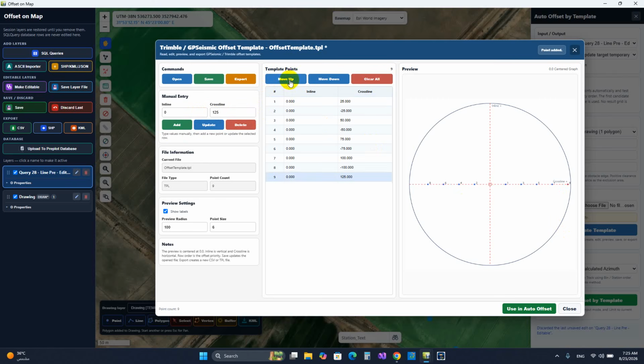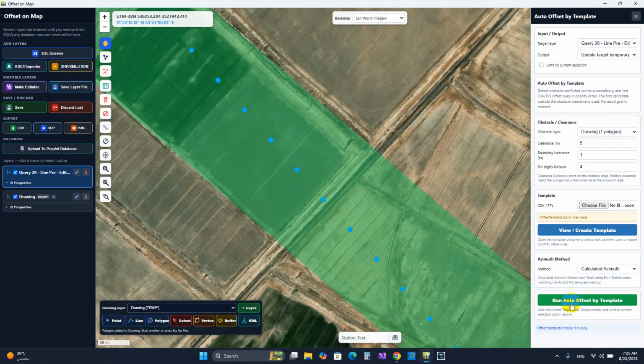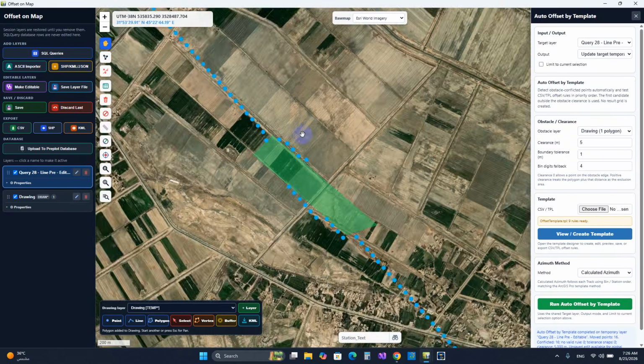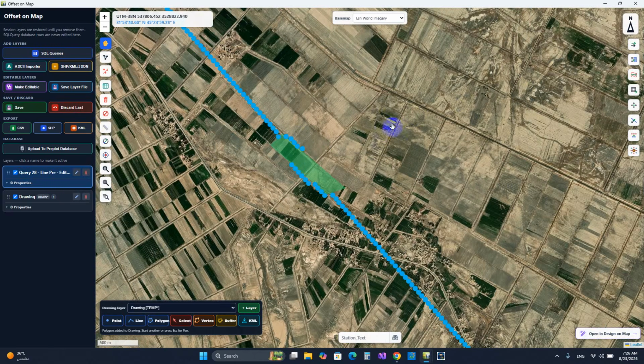I will move it up. Now if I say run auto offset, all points have been shifted. Okay, so this is the second offset method.